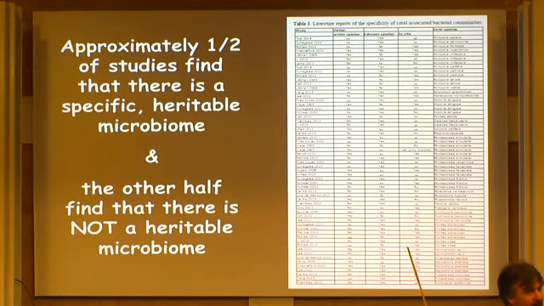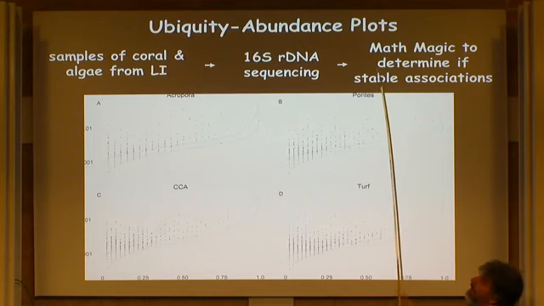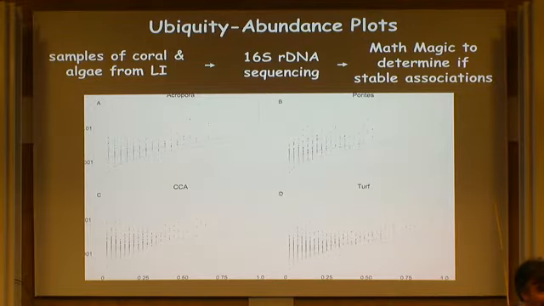So that's where we've gone, and that's where I'm hoping that we can make something that will at least get us to, can we even ask this question in a useful manner? So the answer is whatever you want it to be. Flip a coin. It's almost exactly 50% if you count up the studies that have been done. And the thing that we've built is something we're calling the ubiquity abundance plot. And it really is what you're talking about. It's looking at the rank abundance and watching how they're moving and whether they're always found there, or would they be there if we sampled deeper, is the logic. So it's a statistical test.